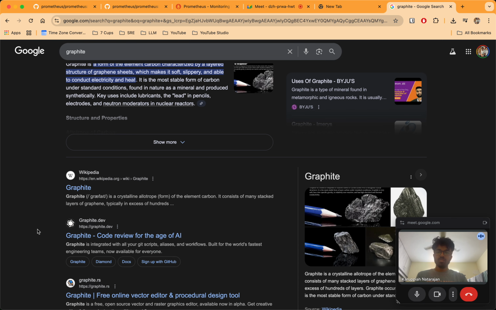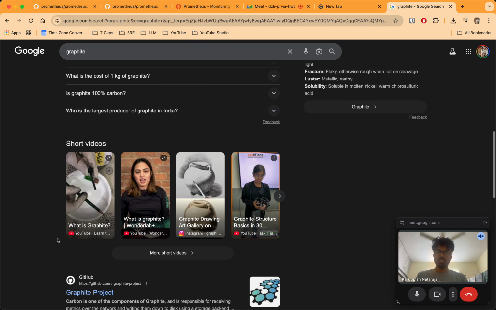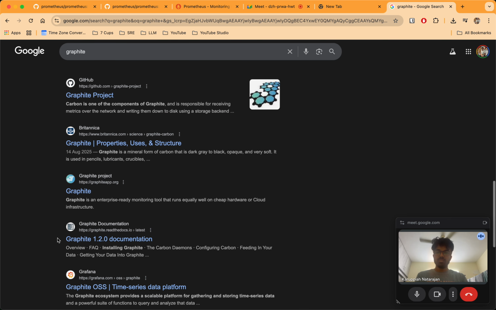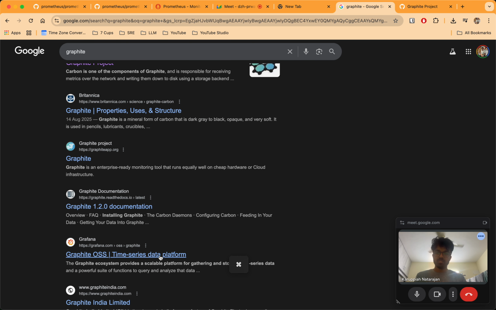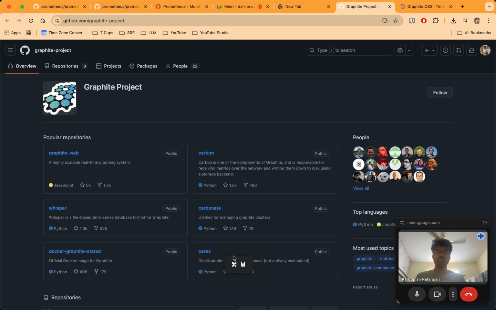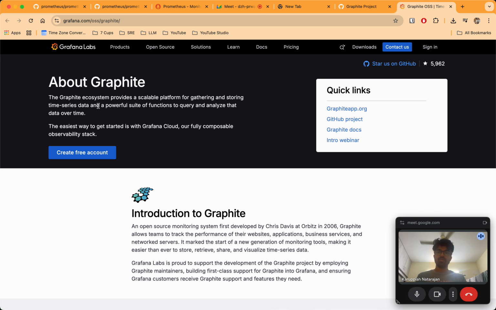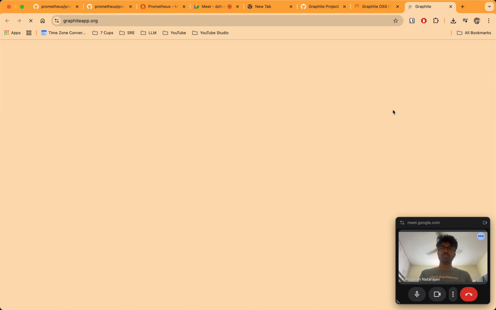Graphite documentation, Graphite open source software. So yep, this is Graphite.